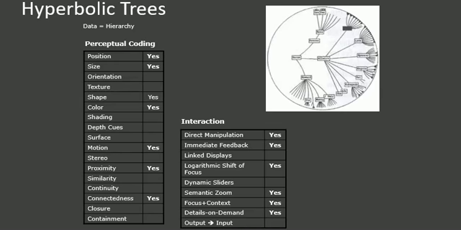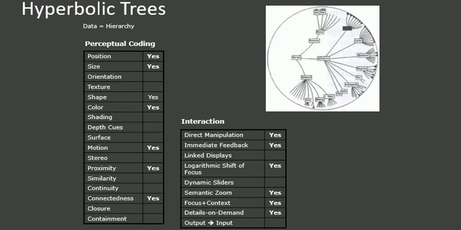Motion, yes. When you click on the hyperbolic tree in your presentation, or when you are reviewing in the classroom, I will show you it moves in a circular motion. So it has a different function. When we go to the PPT, we have connectedness, yes, these are all connected to each other, with different nodes. Interaction is yes, and image feedback, yes, it is there. Shift of focus is there.